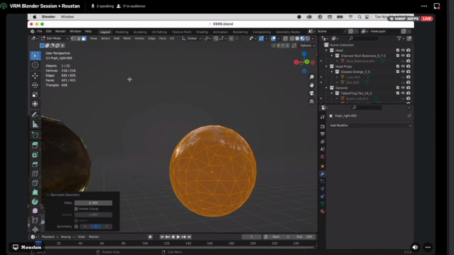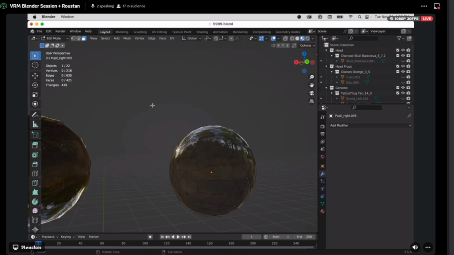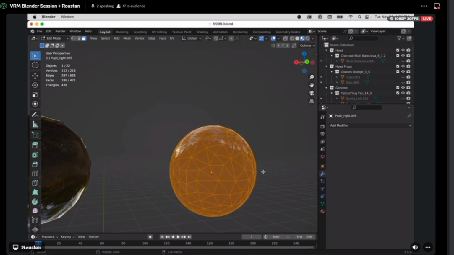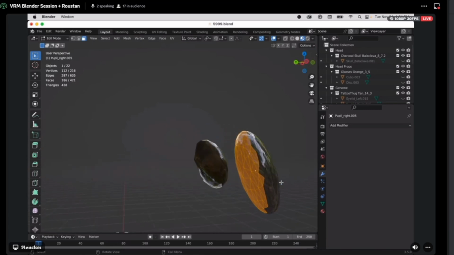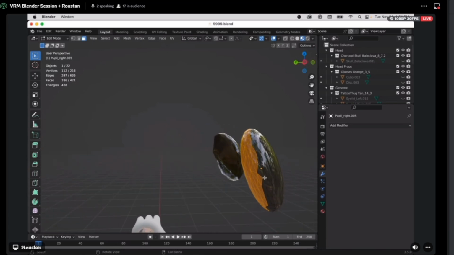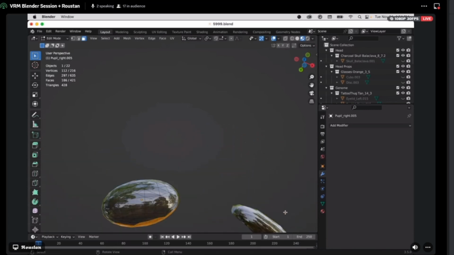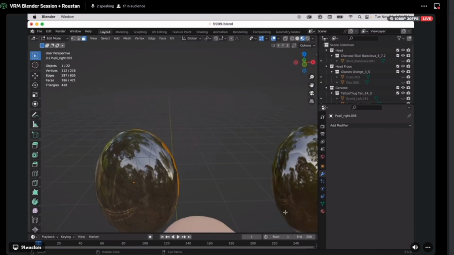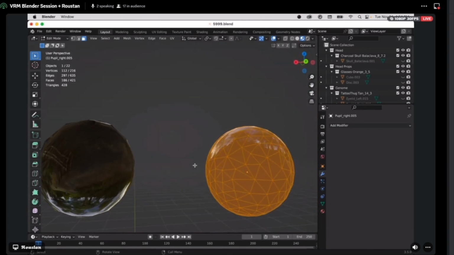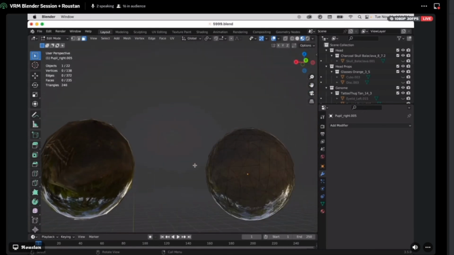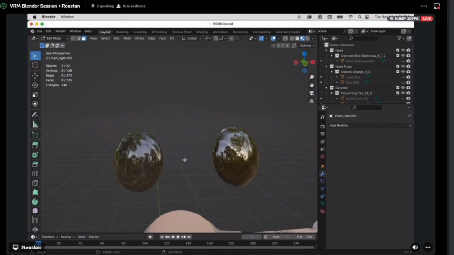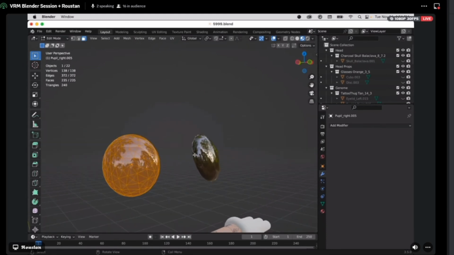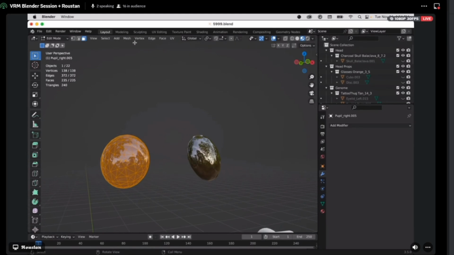I think it was about there. And select this side. Wait, let me make sure. I think that's fine. We'll see. So this one has more than this one, so I probably decimated. Let's just decimate it again.